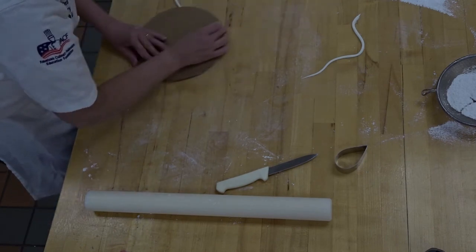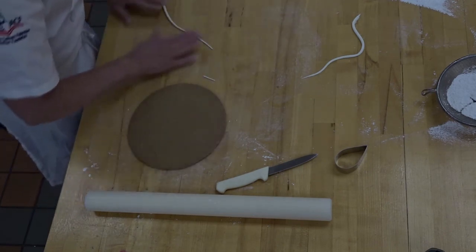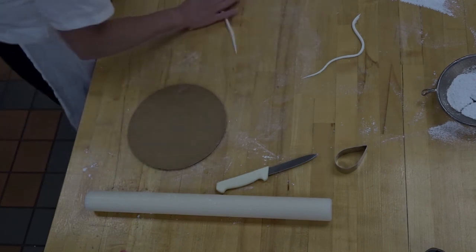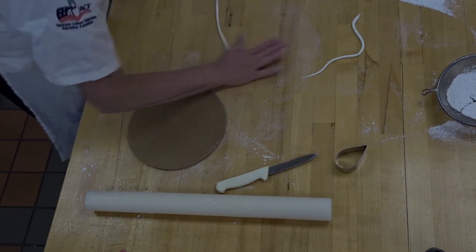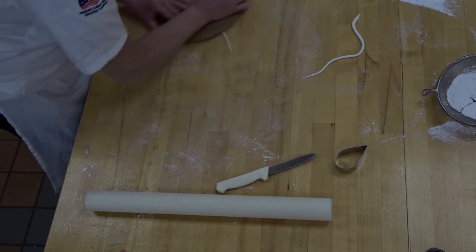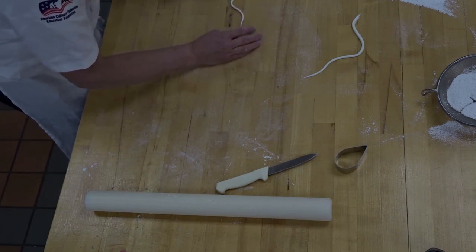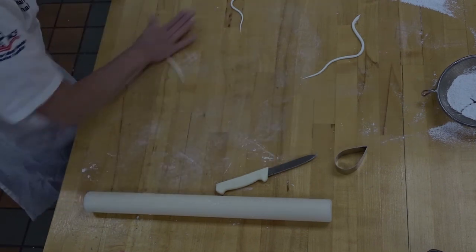And then once you have it, the board is mainly just to get it to a little bit smoother shape. Warm this in my hand again. Start rolling it again. So notice I didn't just work with it, I also stated that I was warming it in my hand. If it's too cold, this is going to be difficult to work with. So we want it to be as thin as possible on the end, because that's going to give us a more delicate shape when we're done. And so we're going to just make some of these to be kind of corkscrewy and some different accent shapes. Roll it out, make sure it comes to a very fine point at the end.